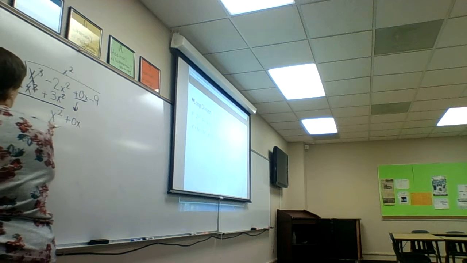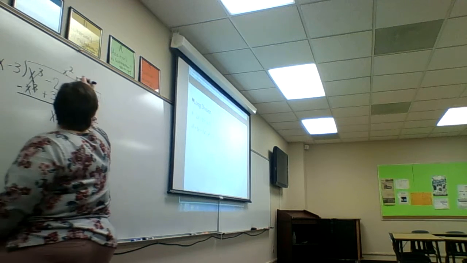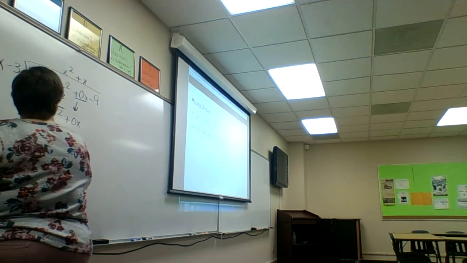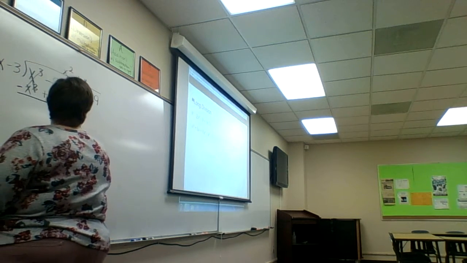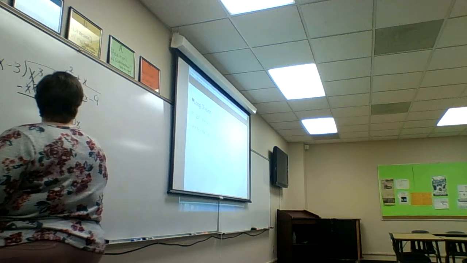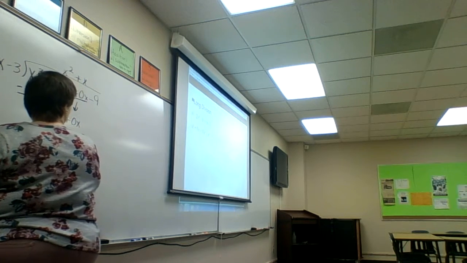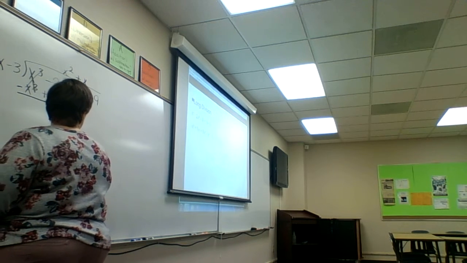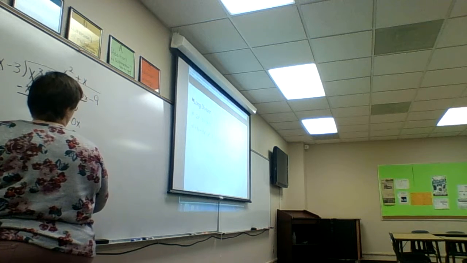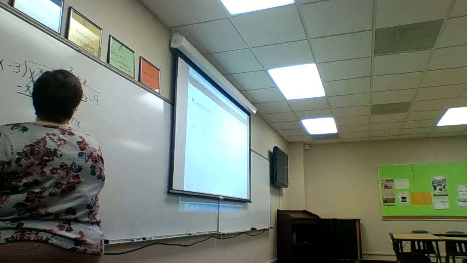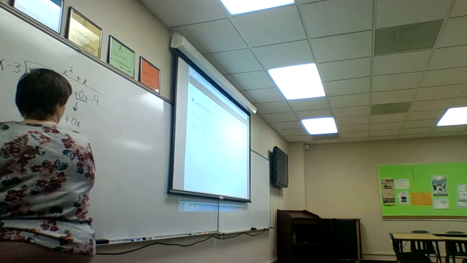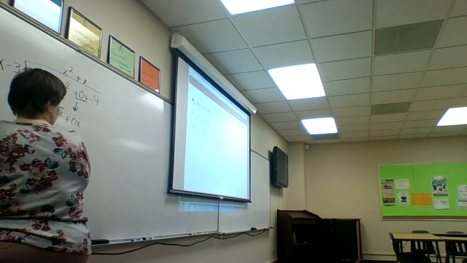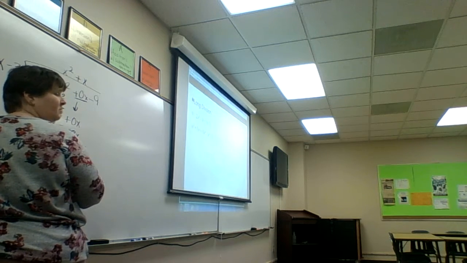How many times will x go into x squared? X times. X times x is x squared. X times negative 3 is negative 3x. Again, do the inverse. Would it be negative 3x? Should be positive because it was a negative, and when I subtract, I will have an inverse, and so it'd be a plus. Okay.